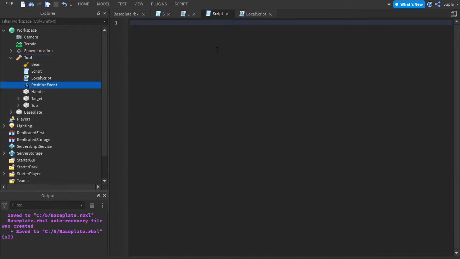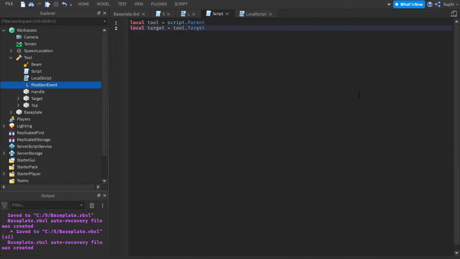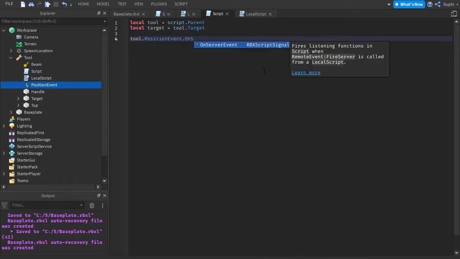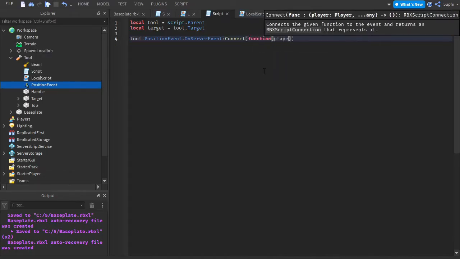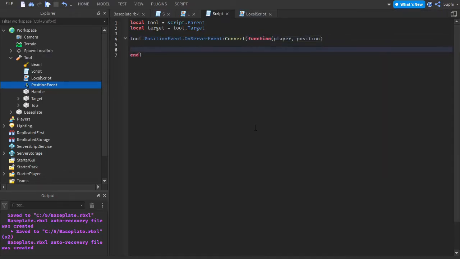And now I'm going to create a new script inside of the tool and delete this line here. The first thing I'm going to do is get a reference to the tool. I'm then going to get a reference to the target part. I am now going to connect a function to the position event, and when we receive a position I'm going to simply position the target, and I want to print the event.